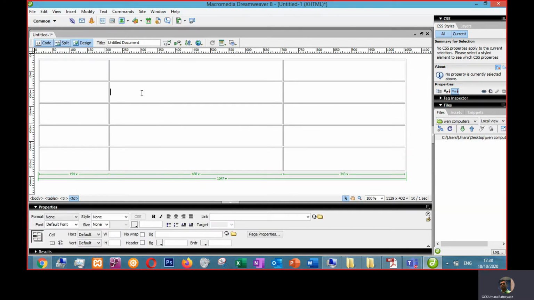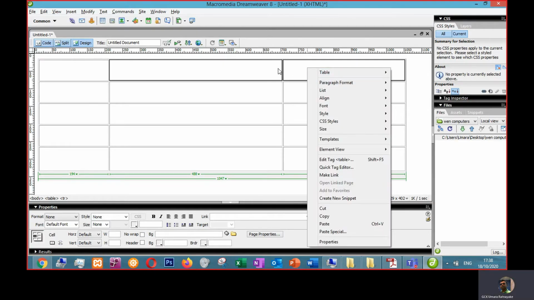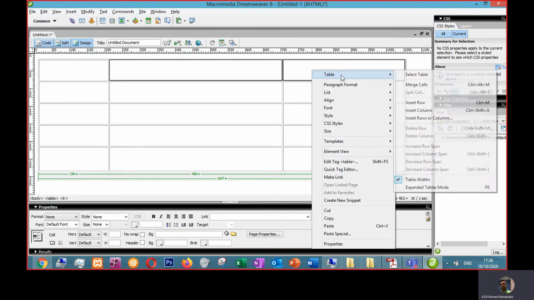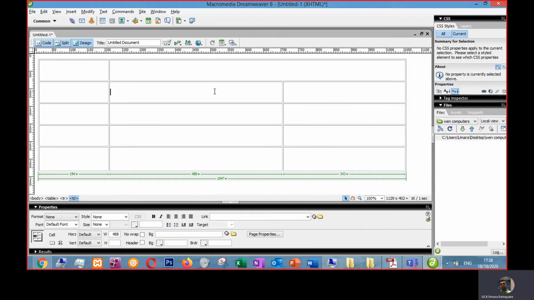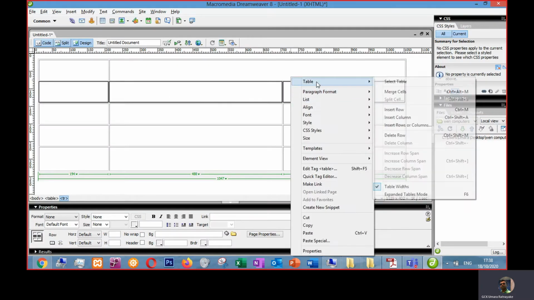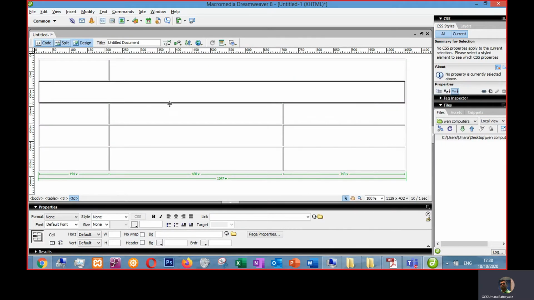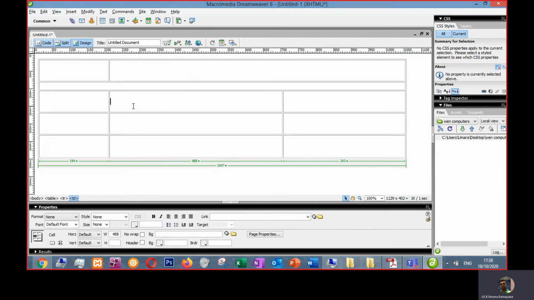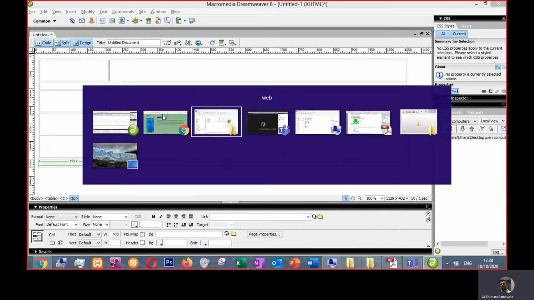Just as before, we need to set the layout. This we're going to merge. This time you highlight, right click, Table, Merge Cells, and then this one I'm going to merge the whole thing. Table, Merge Cells. Same as Word.